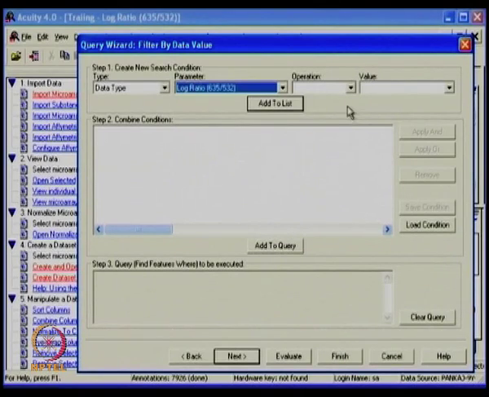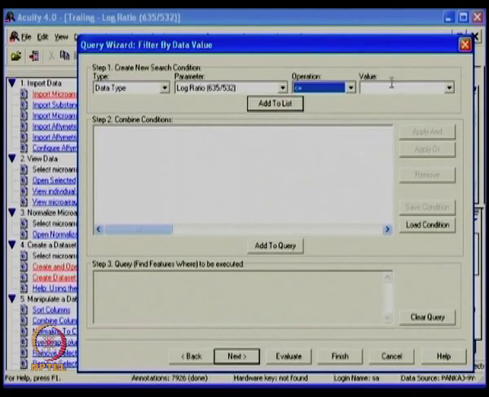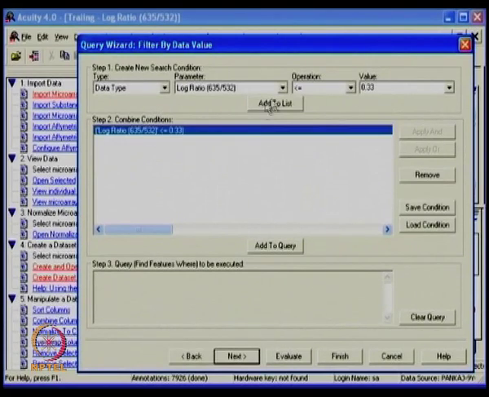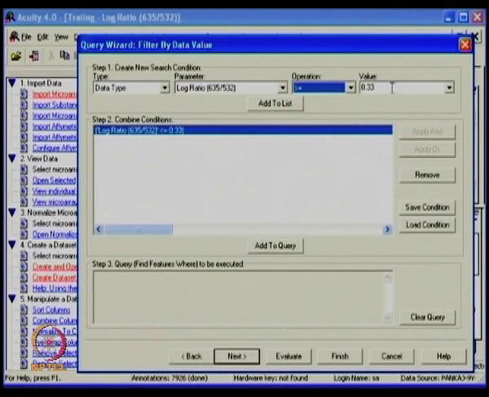I'll just take log ratios and I can create a parameter of less than or equal to 0.33, which is a log ratio change of something like 2. Add to list, and greater than, say for example, 2. Again I can add a query.